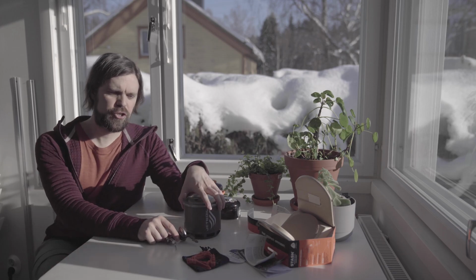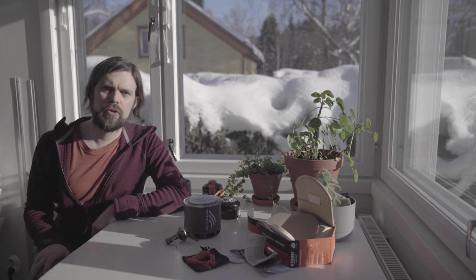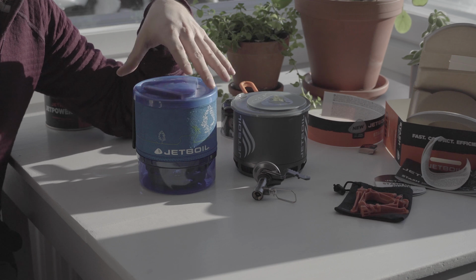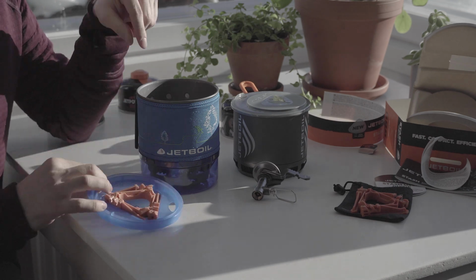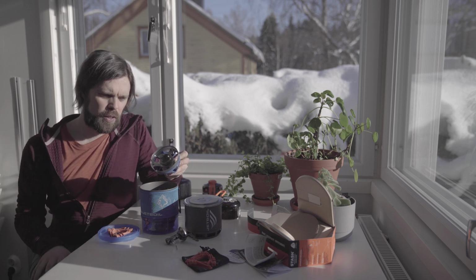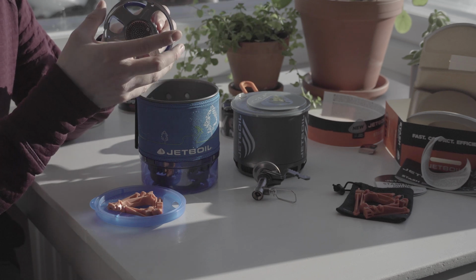The interesting question obviously is, how does the Stash compare to other gas stove systems out there, or gas stoves on their own? I brought the Minimo over here. This is a really popular Jetboil stove. I have used this quite a bit, and it has a lot of the similar features. It also has these legs over here, but it has this kind of burner head, which has sort of an integrated wind screen, and it also has an ignition, which is always really practical because then you don't need to remember your lighter.